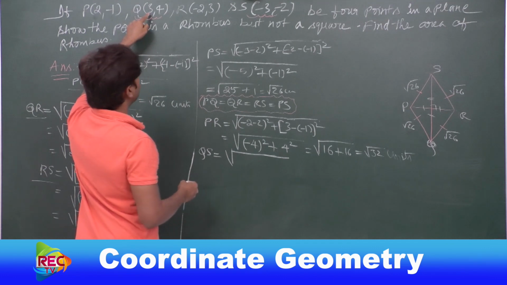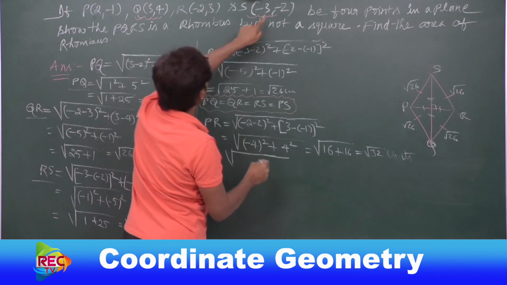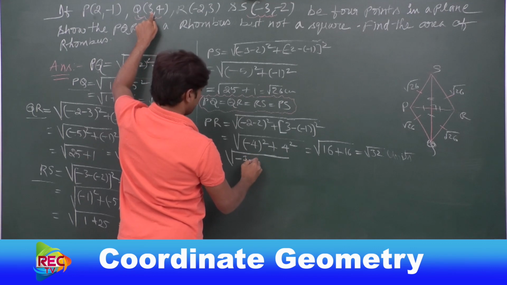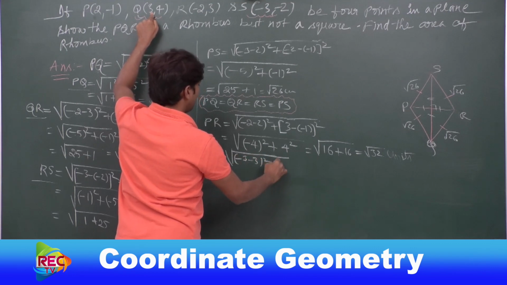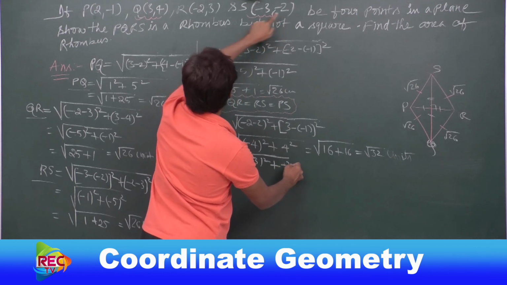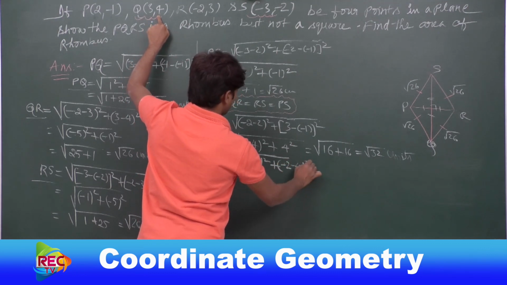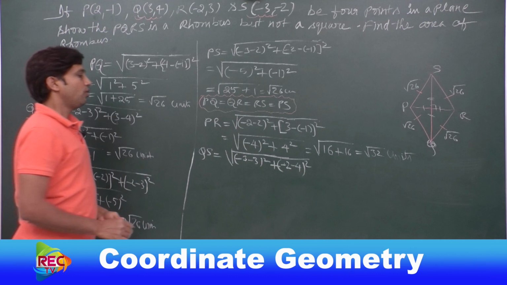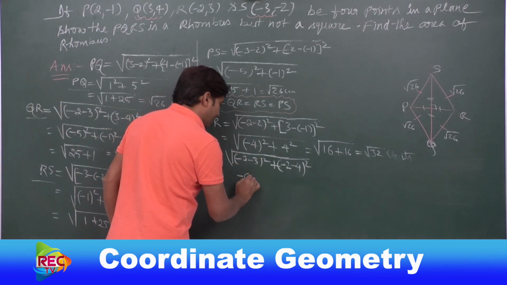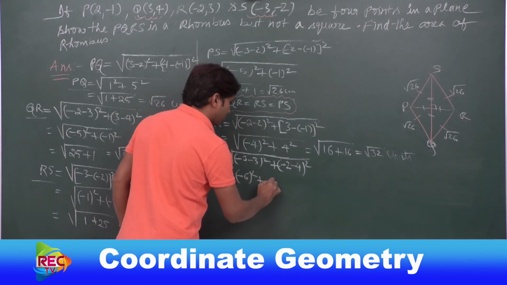What is the distance between these 2 points again? x2 minus x1 whole square. What is that x2 minus x1 whole square? Minus 3, okay, minus 3 whole square, plus here this is minus 2, y2 minus y1, minus 2 minus 4, minus 4 whole square. Okay, so now let us simplify it further. Minus 3 added together and we'll get minus 6 whole square. And this is minus 2 minus 4 added together to get minus 6 whole square again.